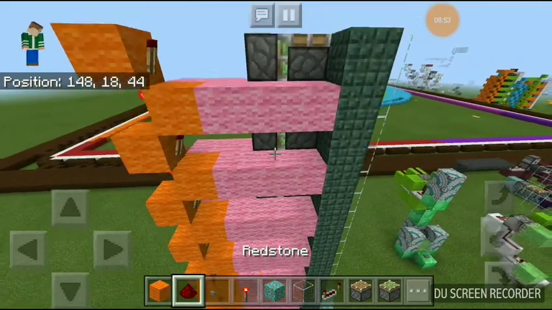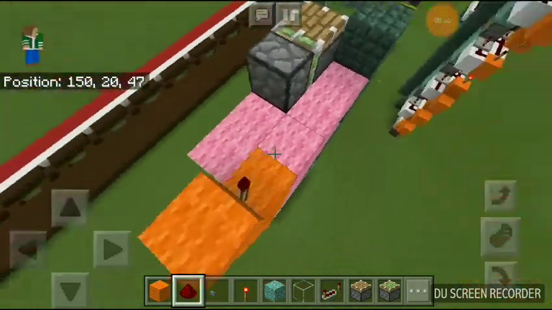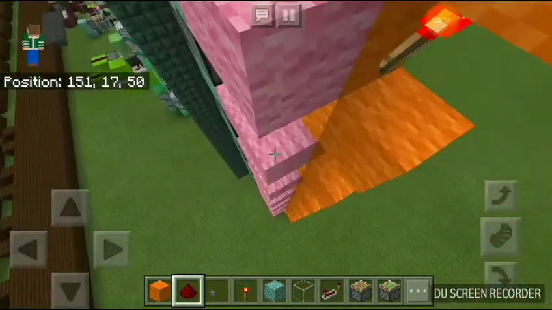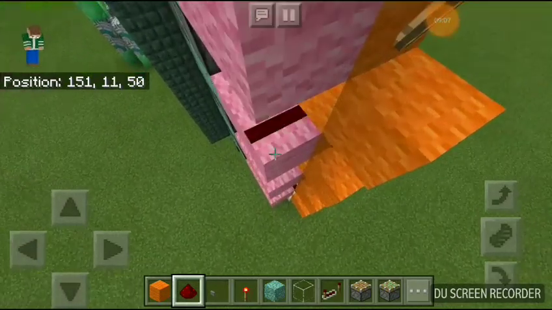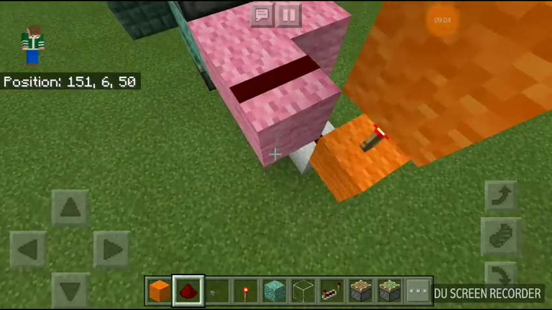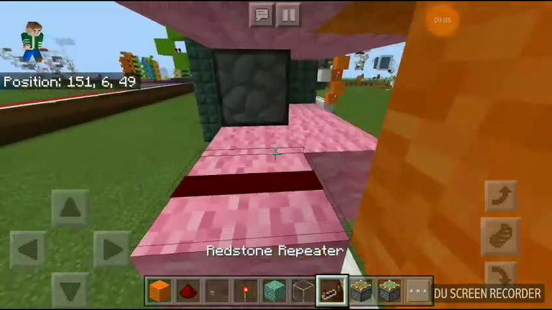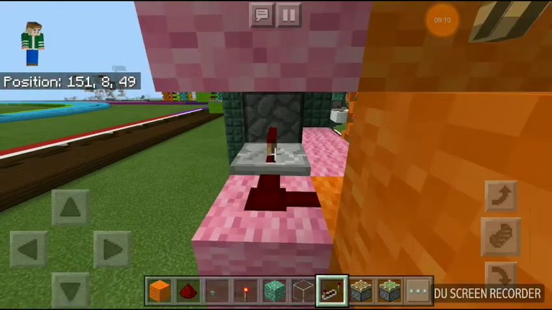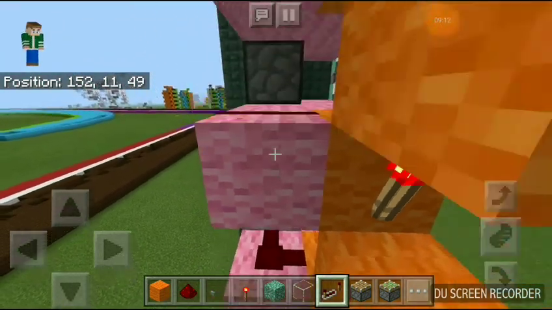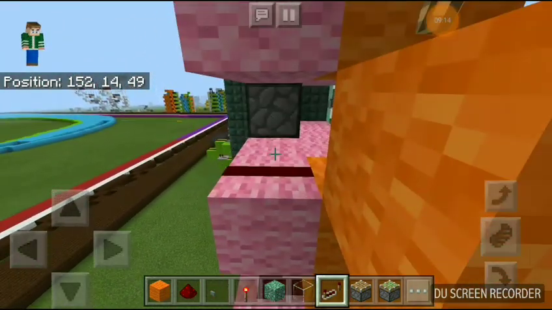And then you need to put redstone on all of these blocks here, leading into repeaters on 2 ticks, going into these sticky pistons. All the way up.